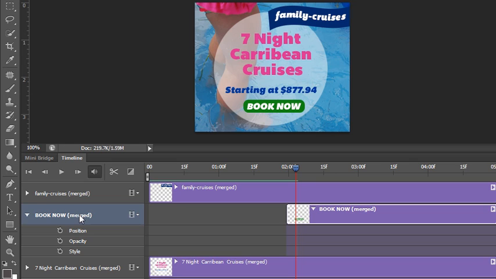Now, we've dealt with just symbols or graphics here. The options that you see when you expand any of these layers will change depending on the type of layer that it is. So typically, you can change the position of a layer, you can change the layer's opacity, you can change the position of a layer mask, or turn a mask on or off, and you can also increase or decrease the size. So if you had some text or something, you could make it start off really teeny tiny and then sort of grow in space towards you. But for us, we're just going to deal with a simple button flashing.